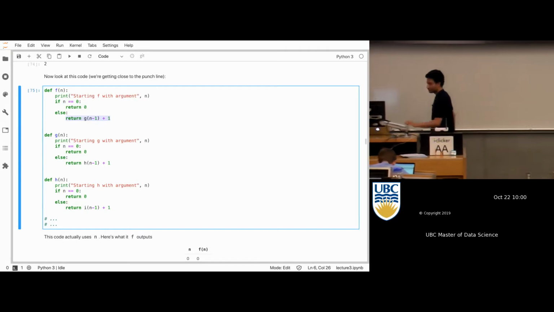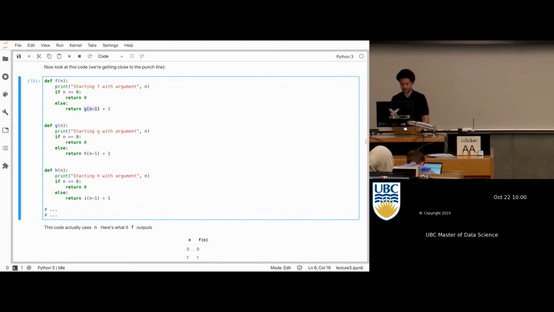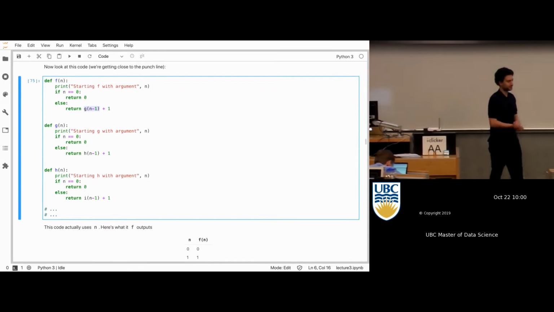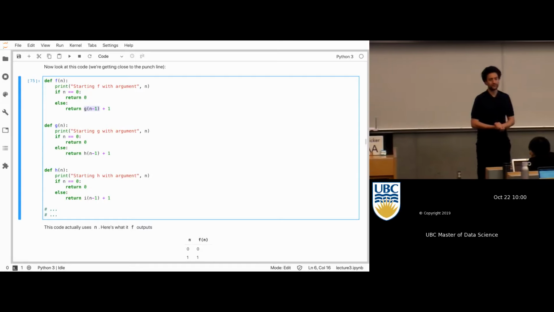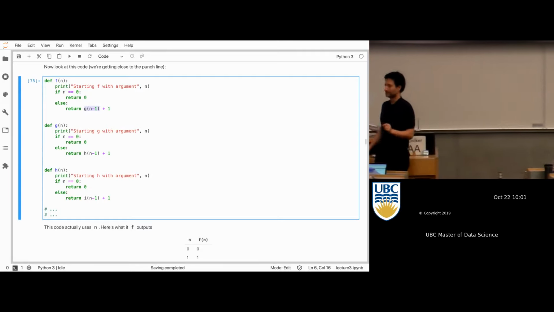But what is g of 0 going to do? It's just going to return 0. And so it's going to get this 0 here and add 1 to it. And so f of 1 is going to return 1. And I can run the code, too. I just put it in the table. Any questions about why f of 0 returns 0 and f of 1 returns 1?